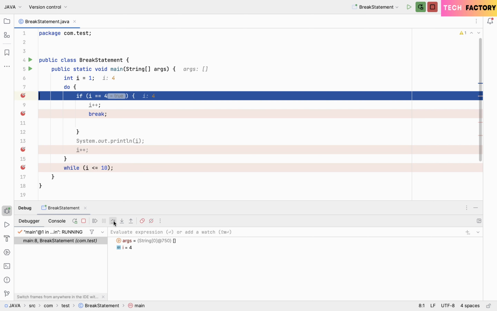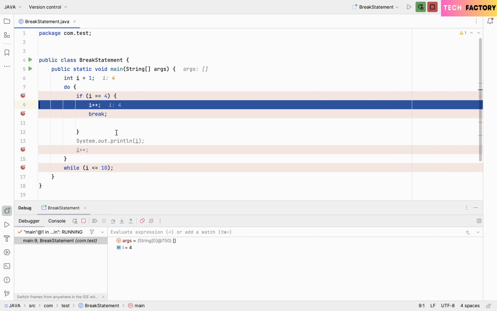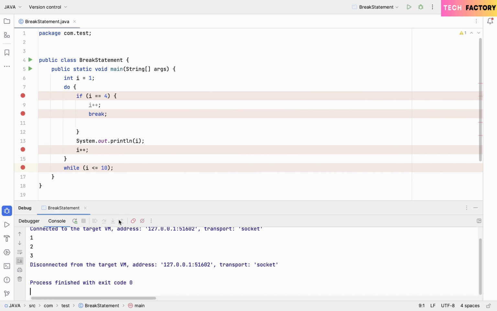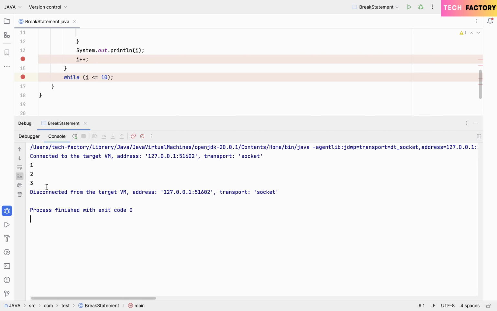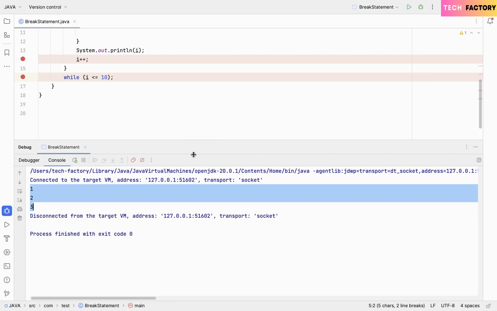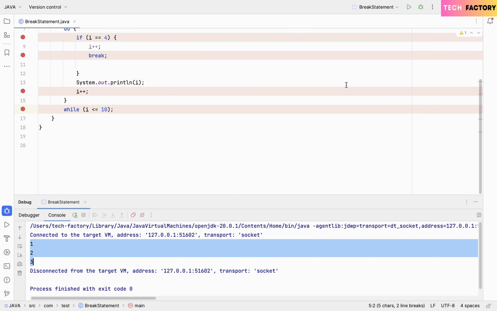Now this time this statement is going to be true, and if you see, the control has come inside our if condition and it will break. Now let's step through this, and you can see our code has been terminated and came out of the while loop. So you can see that the program has been terminated at 3, and we are good to go with break.